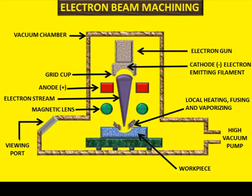And with a power density of 1.55 megawatt per mm square involved in EBM, virtually all engineering materials can be machined by this machining technique. EBM is generally used for drilling small holes, cutting, engraving and heat treatment, a set of modern applications used in semiconductor manufacturing as well as micro machining areas.